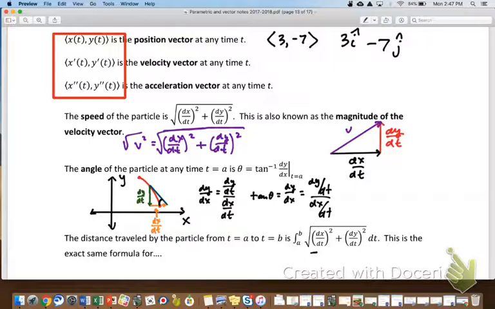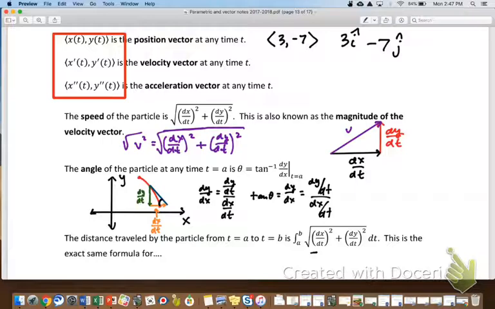Okay, so here's the important thing to think about. This formula will tell you the angle from horizontal. Right? Because if I just told you, hey, I'm going to go home and I'm going to go on a heading of 31 degrees, wouldn't you want to know 31 degrees from where? Because wouldn't 31 degrees from north be very different than 35 degrees from east? Or 31 degrees, whatever I said. And so we want to understand that this is the angle from horizontal. And so if you know what dy/dx is, and you just do the inverse tangent of it, that'll tell you the angle from horizontal that this object is going.